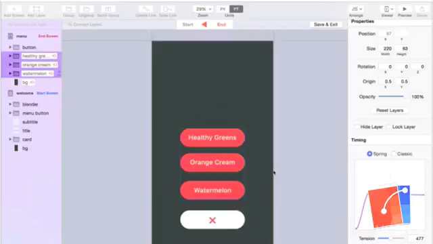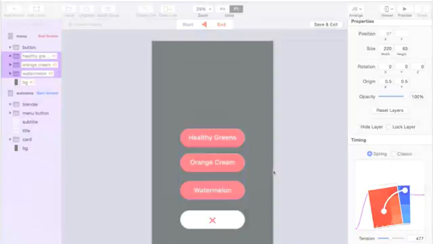As you can see, it also looks very similar to Sketch. All the layout, the tools, all the properties, and every element is on the left and the tools are on the top. It's very similar to other Mac applications, so it makes it really easy to understand right away.